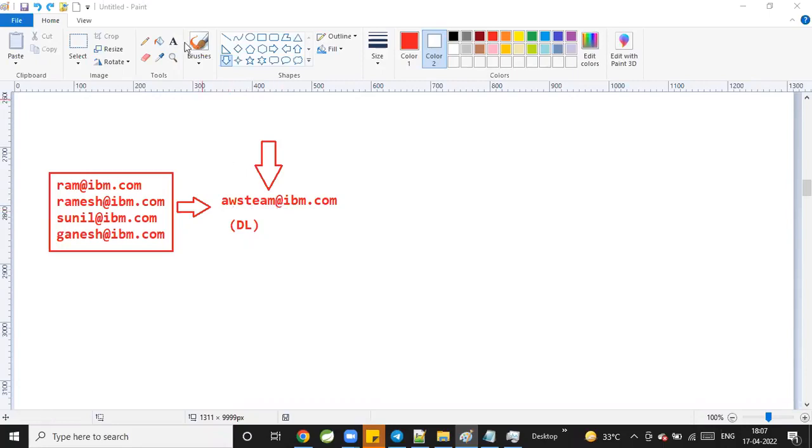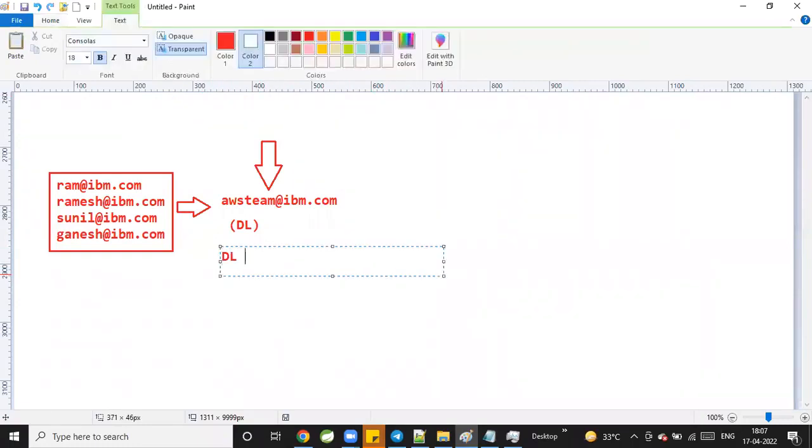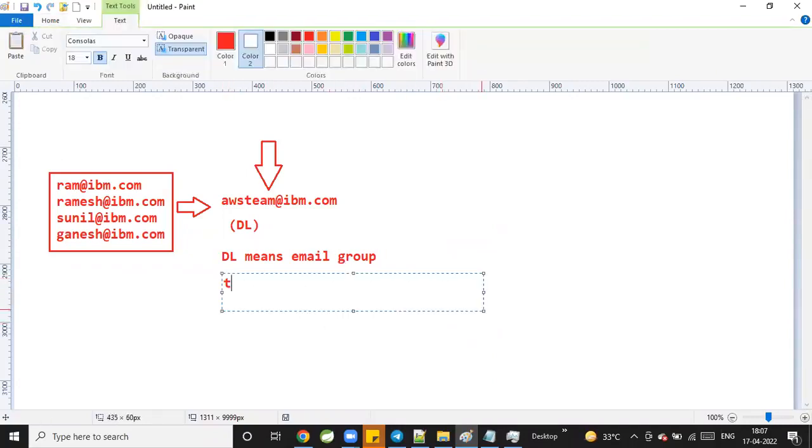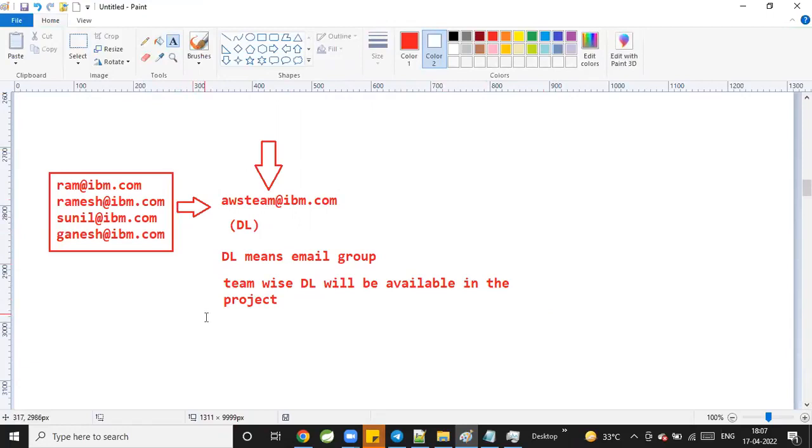DL means email group. Team-wise DLs will be available in the project. If you want to send any mail to the team, then send it to the DL.